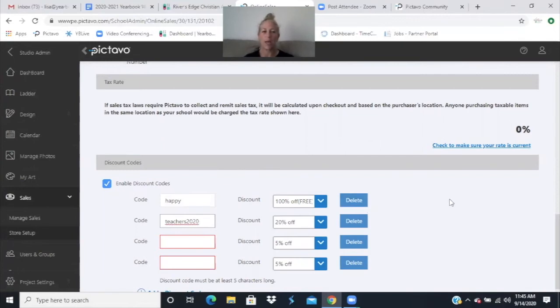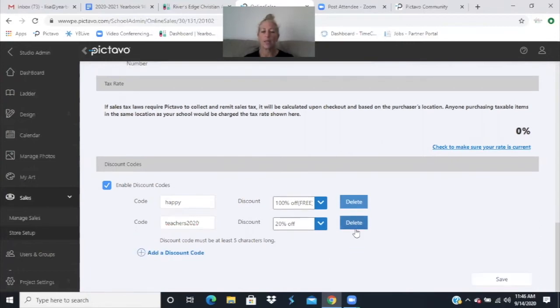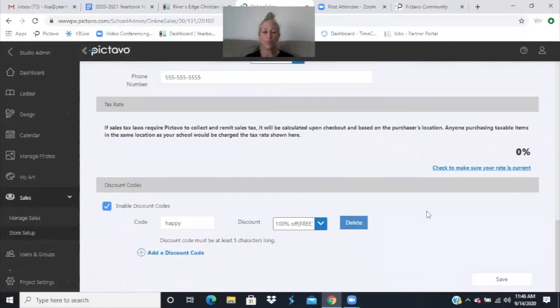If I am doing an individual person, what I will usually do is put it with their last name and maybe the kid's first initial. This way, if they pass that password on to somebody else, I kind of can go back and say that wasn't your password. Or I also tell a customer, I'll say, maybe this code is good for 72 hours. So this way they go and purchase it and use the code, and then you can come in here and delete that code out.